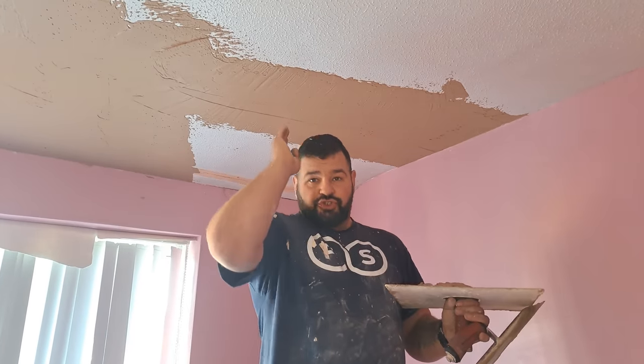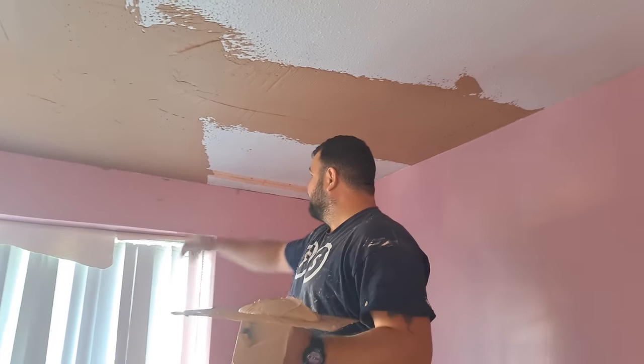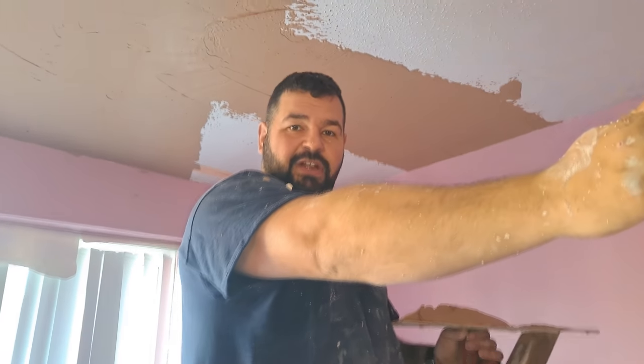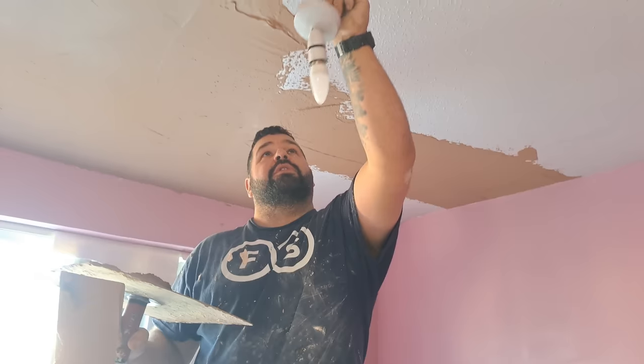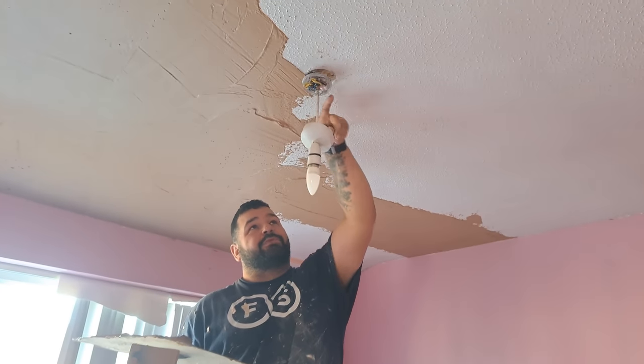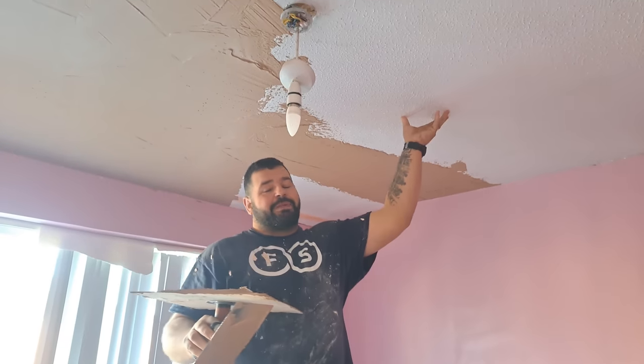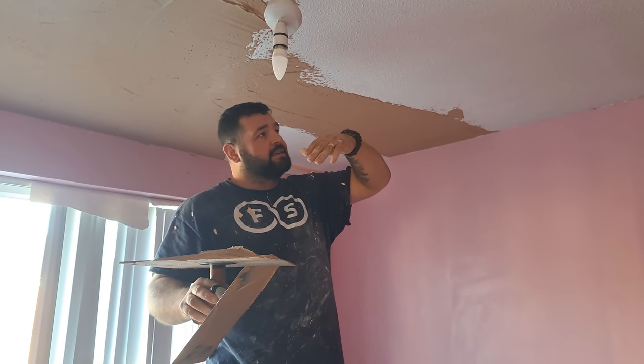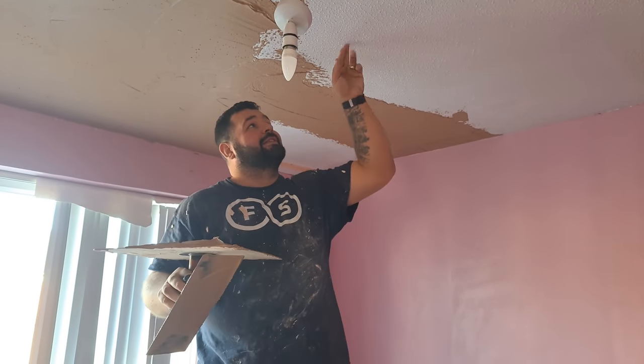So why am I skimming straight over artex? Because I know at some point these ceilings have been boarded. Here's how you can tell: whenever you go into an old building and look at the ceilings, if you've got cracks that run diagonal, zigzag, all over the place, then you know for a fact that's a lath and plaster ceiling. Plasterboard will only ever crack in straight lines down the joints. I could see a straight crack that ran right down the whole ceiling here, and a straight crack in the back bedroom too. So I knew these have definitely been over-boarded. And when we dropped the light fittings down, you can see plasterboard just inside — so it's plasterboard, no lime wash paint, just artex straight on the board. We just skim over it — job done.